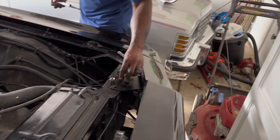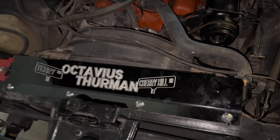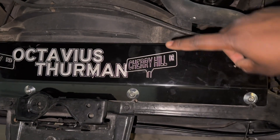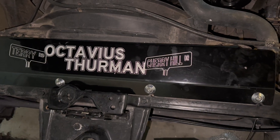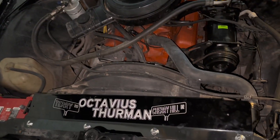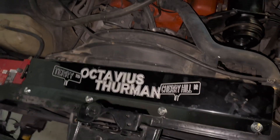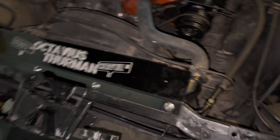I gotta get these small bolts in - it's bolted to the back. Let me know in the comments what y'all think about this. I'm still not finished bolting everything down but this is pretty much it. I have a Sandman radiator cover right here - got my street name on it, Cherry Hill. I was born and raised on that street, so tell me what y'all think about the details. This piece was made by Sandman and customized to my liking - got my whole name on it and I love it.